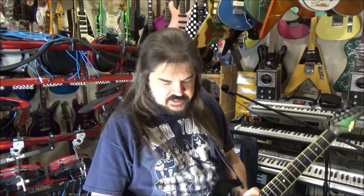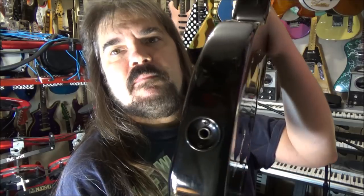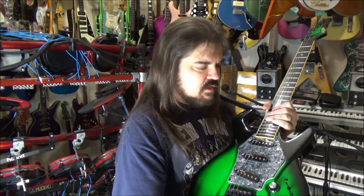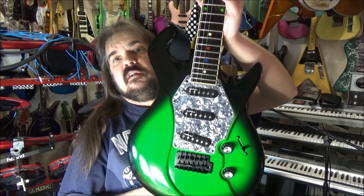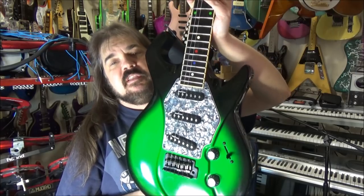It's just a shame that people won't give things that are great a chance because it's not a Gibson from '58, '59, or '60, and it's not a Fender from '52, '57, or '62. Look, it's even got the little Tele jack that everybody likes. These things had everything. I got this one at a stupid price of like 200 bucks. A lot of them going for 5, 6, 7, 800, and 1,500 even for some of these.